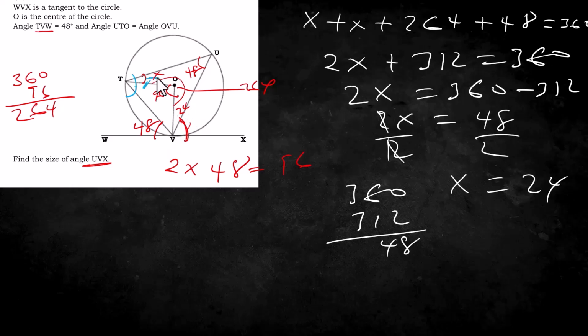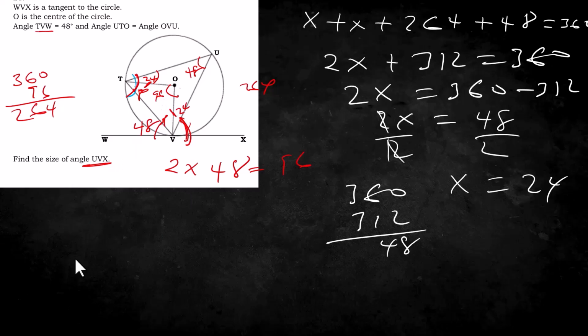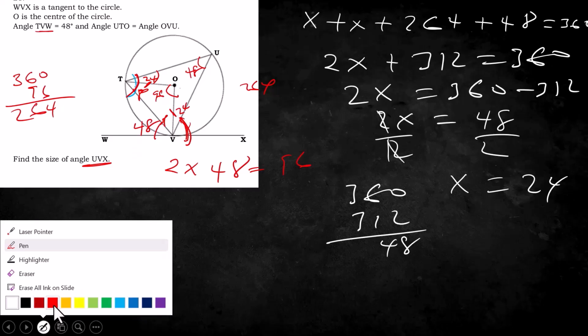And we have this side as 24. Remember, this side is the same as this side, so UTV is the same as UVX. Okay, so if this side is 24, let's find this angle here. But remember, this line is the same as this line because they are radii. So let's call this side P, and this side P. So P plus P plus 96 will give us 180. Once we get P, we'll add to 24 to get the answer for UVX.